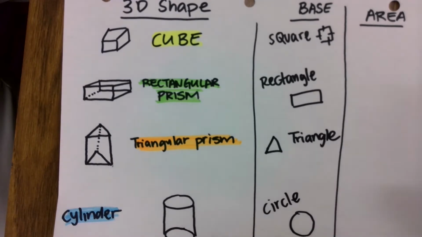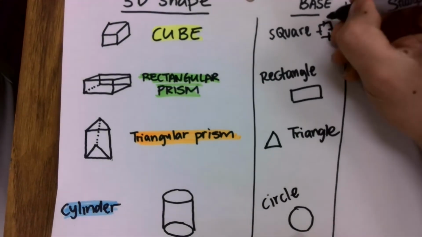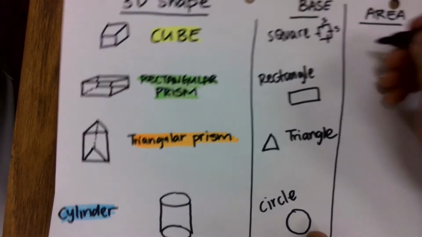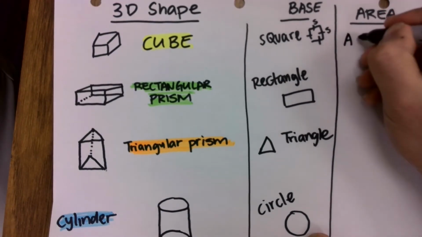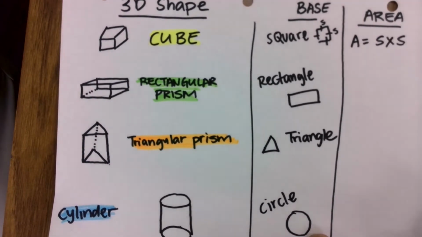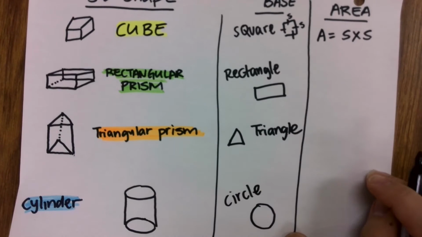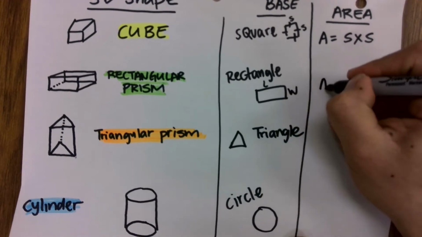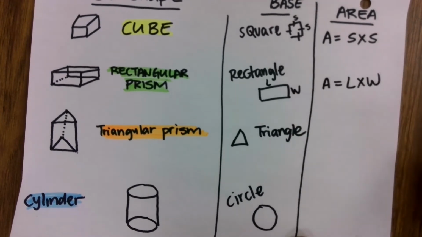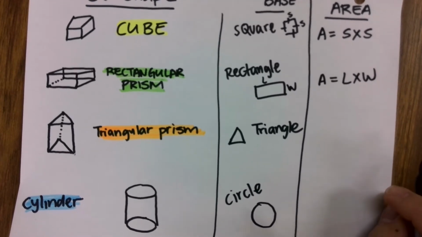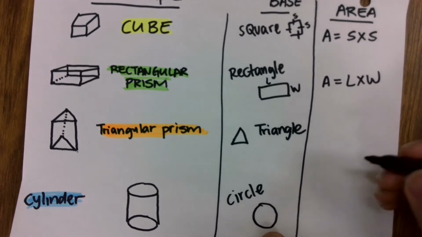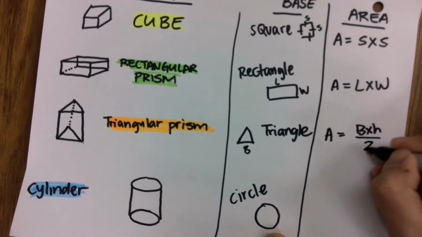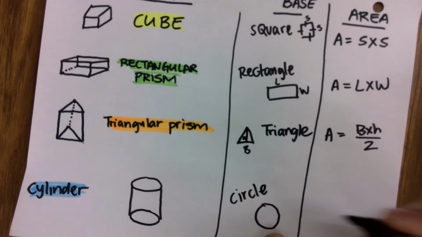Okay? Now let's just review area very quickly. For a square, do you remember what the formula for an area of a square is? To find area of a square, we're just going to go side times side. How about a rectangle? If you guess area equals length times width, good job. Now for a triangle, what do you think the area of a triangle is? If you said base times height divided by 2, that is great. You just have to remember that for base and height, my base and height must be perpendicular.